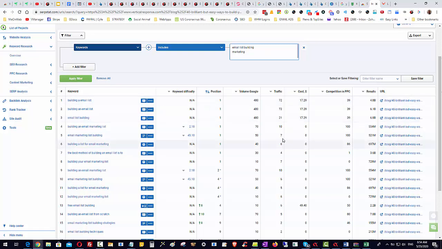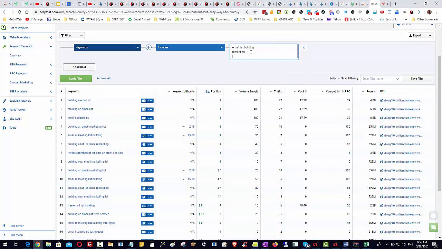I just want to get an indication of which keywords are going to drive the most traffic, and an approximate percentage of search volume to traffic for position 1. And if it's position 2, you can get a percentage of that as well, and you can just keep going. Okay, so that's how we can do that.